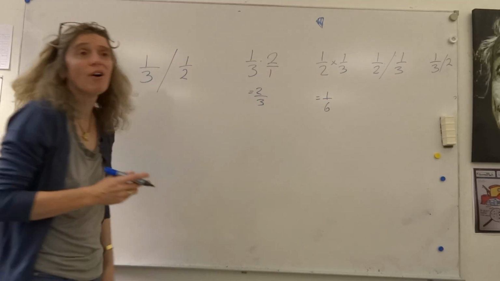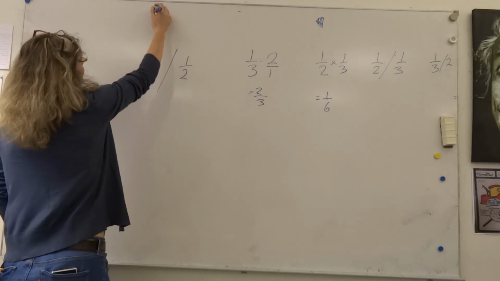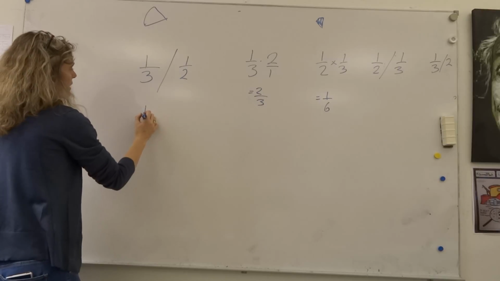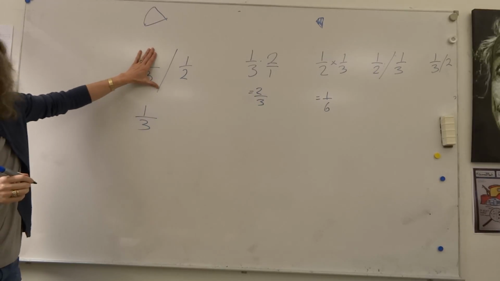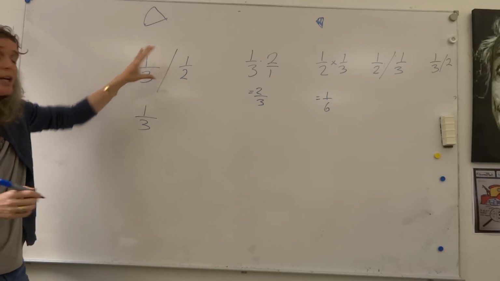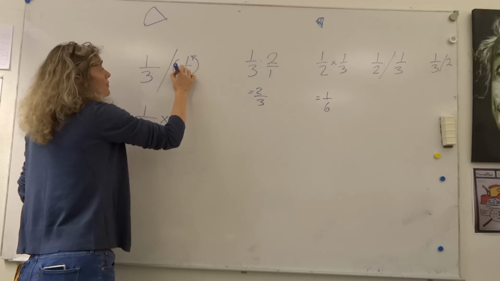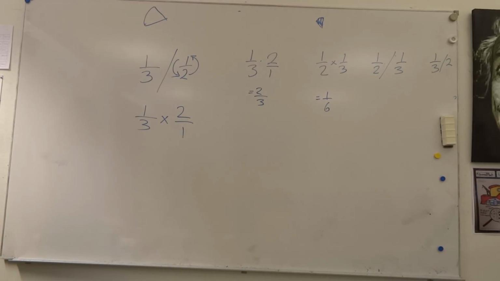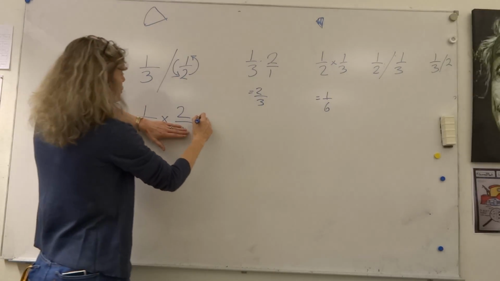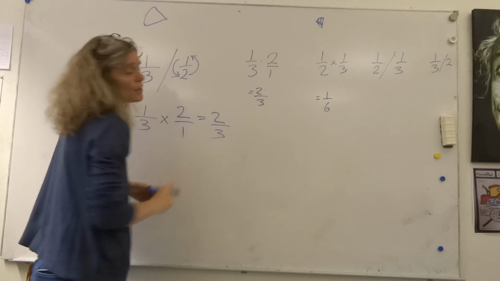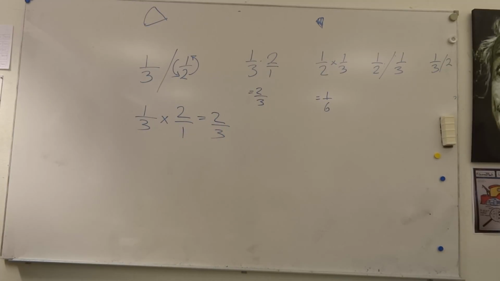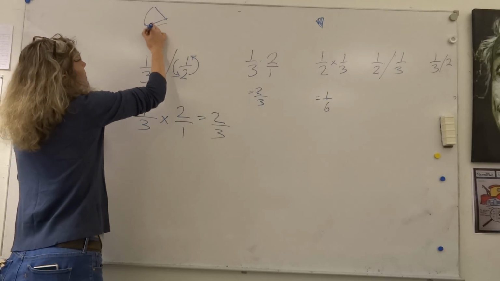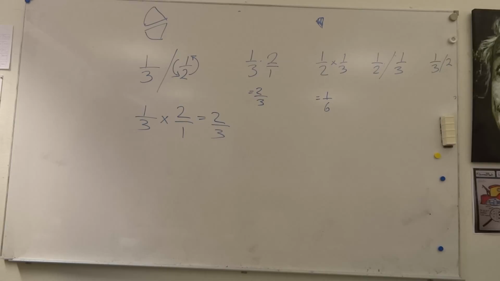What am I doing then when I divide with fractions? Well, I'm actually saying I've got 1/3 of a pizza here. I'll show you it mathematically first. The thing with dividing with fractions is you keep the first number the same. Instead of the divide line here, you turn it into a multiply. And remember, you swap these two around, upside down, and then just multiply the fraction. So dividing fractions is almost as easy as multiplying if you remember that rule. 1 times 2 is 2, and 3 times 1 is 3. So I'm getting 2/3. So what you're sort of thinking of doing is, if you're taking 1/3 and you're dividing it into 2, you're splitting that third up into 2 pieces. So you're getting 2/3 instead.